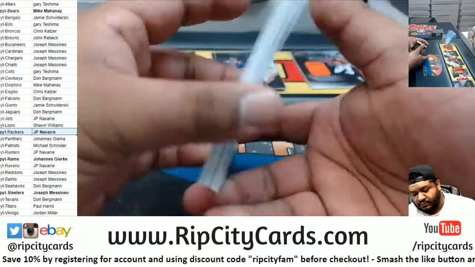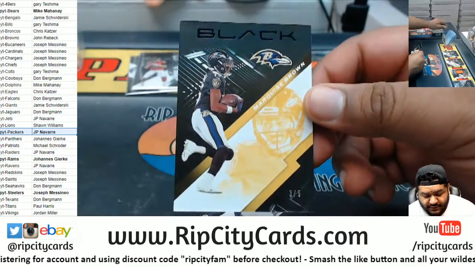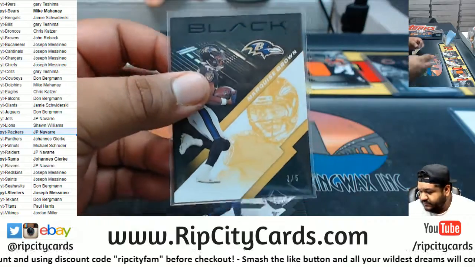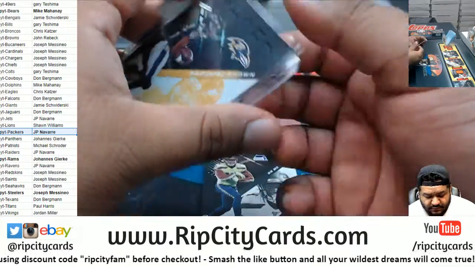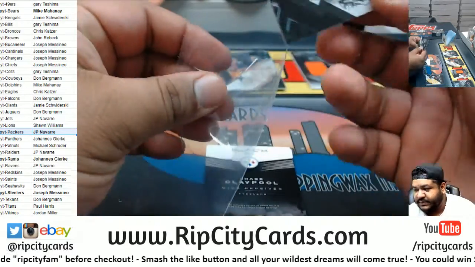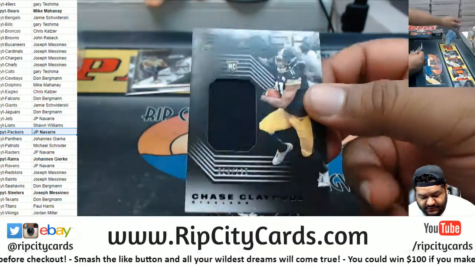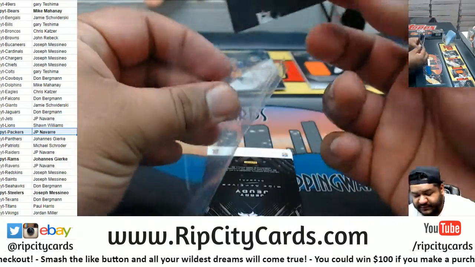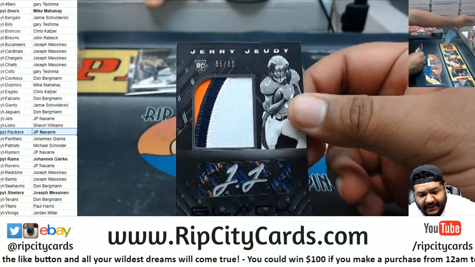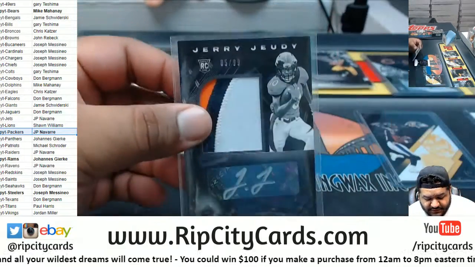Got a Marquise Brown, 3 of 5 for the Ravens. Decent. And DK Metcalf, Seahawks base. Chase Claypool to go with his redemption. Relic 225. Got a Jerry Jeudy RPA to 99 for the Broncos to go with his relic.